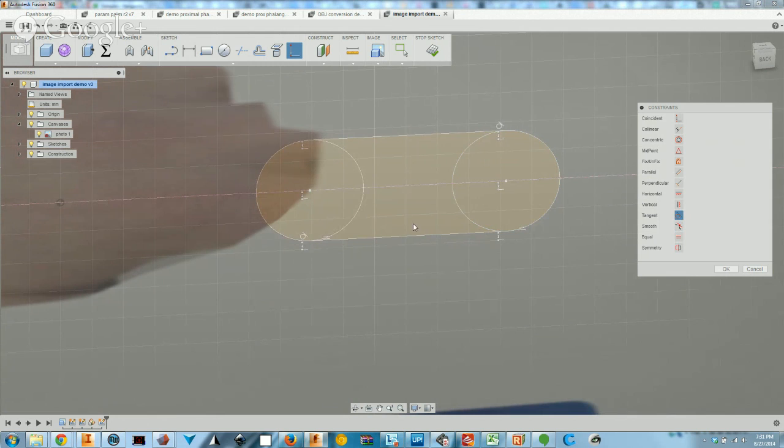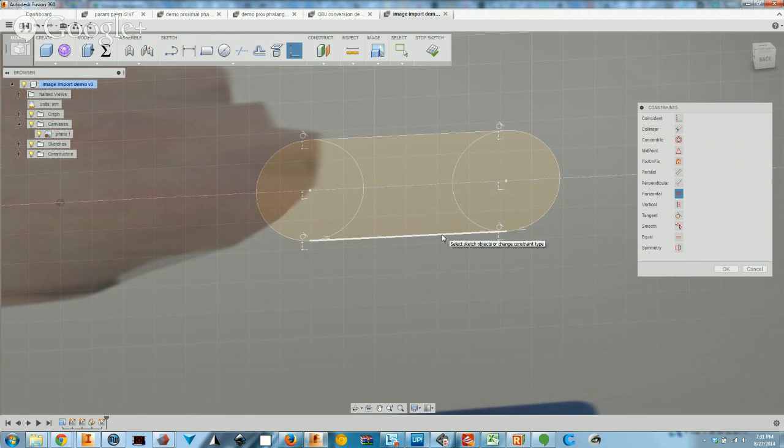Additionally, to make sure that these two lines are parallel and are intersecting these circles at the same point, I'm going to go over here and click on tangent, click on the line, click on the circle, click on the line, click on the circle, and you can see this little glyph popped up here that matches the glyph next to the tangent here. So that's just indicating that we've made this line and the circle tangent to each other. So this is about all the constraint that I want right now. I'm actually going to go ahead and add a horizontal constraint here.